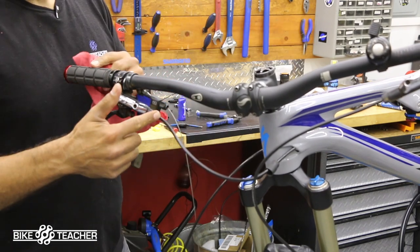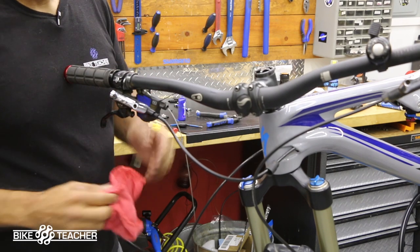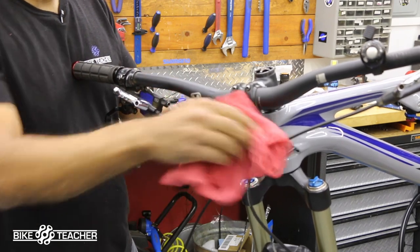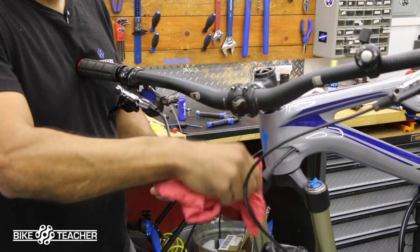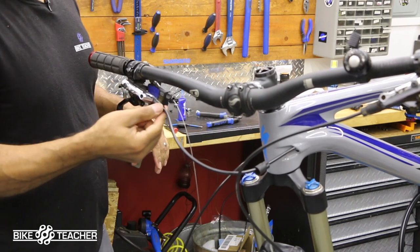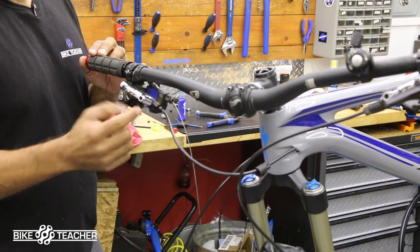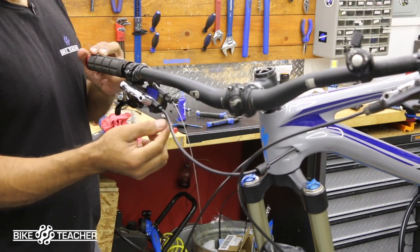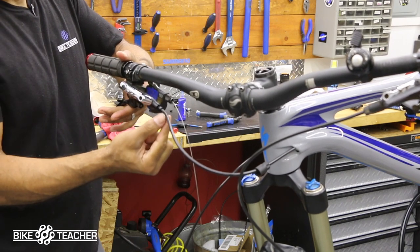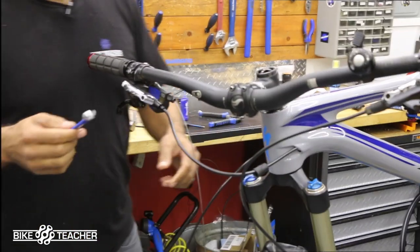As we turn this bolt in, it's going to start to push and crush that olive a little bit, which is going to form a seal. If you've ever worked with copper piping or water pipes, it's kind of the same idea. So let's cover that. The torque setting for this is about 5 to 7 Newton meters. This is very important. This needs to get tight enough, because we want to crush that olive so it bulges and locks itself in there. If that bolt's not tight enough, when you squeeze this lever super hard out on a ride, it could blow this hose out, and you could lose your fluid and lose your brakes.